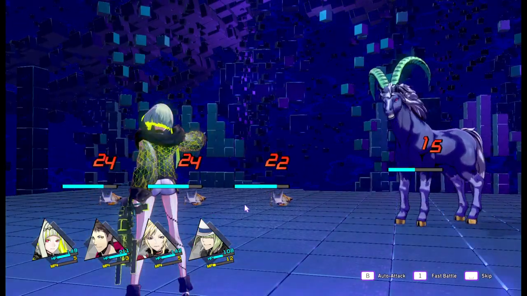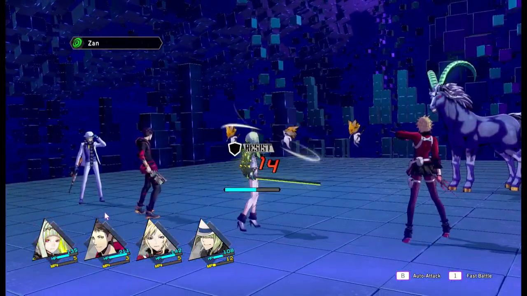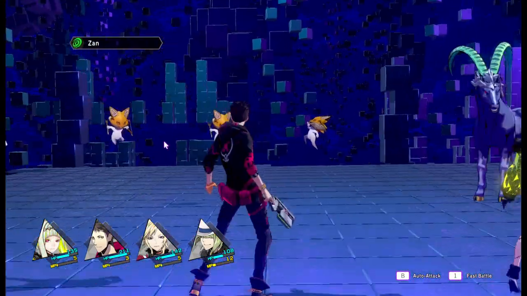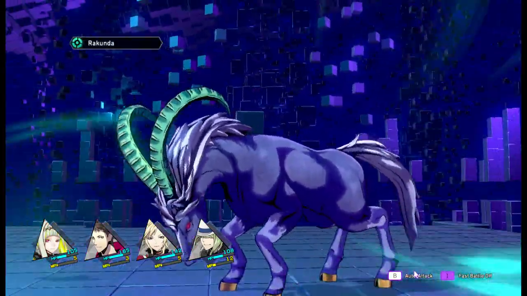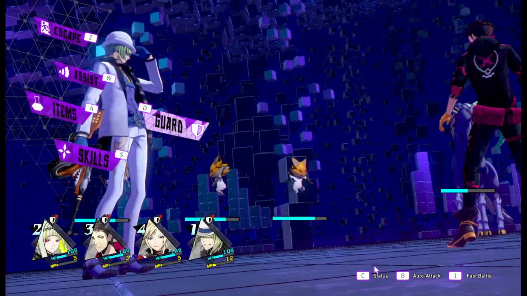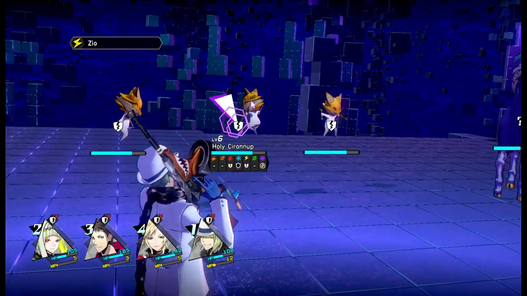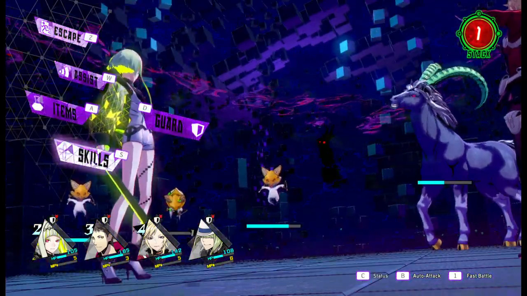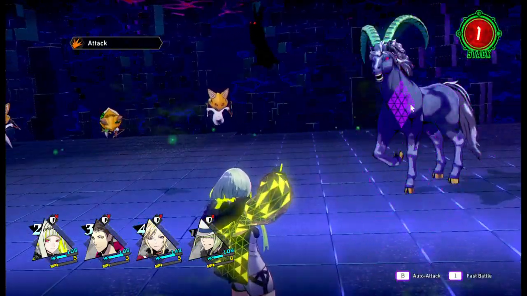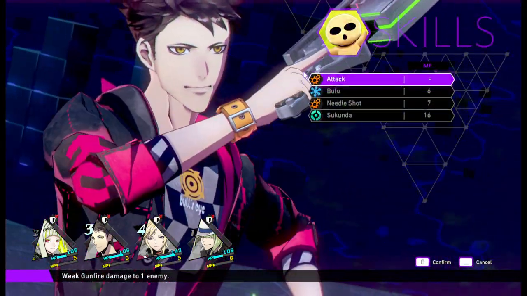Goddamn. I forgot you can do that. Come on, hurry up. You still okay over there, Saito? Skills, Zio, on you. So why not? In this one, you can't get a second attack, or you don't get an additional attack from the same character whenever you hit a weak point, which is kind of annoying.